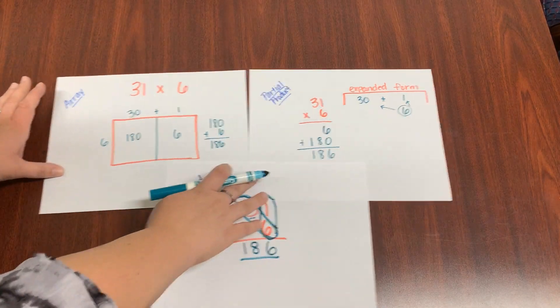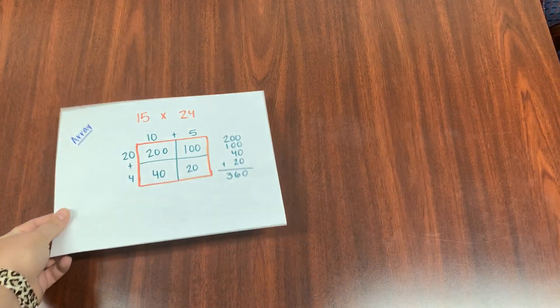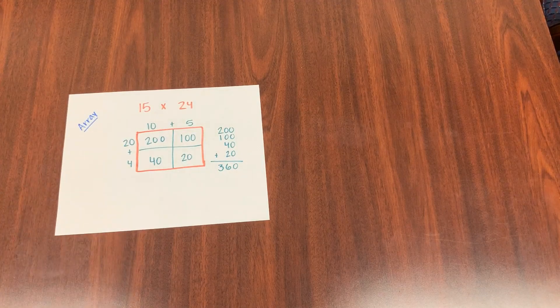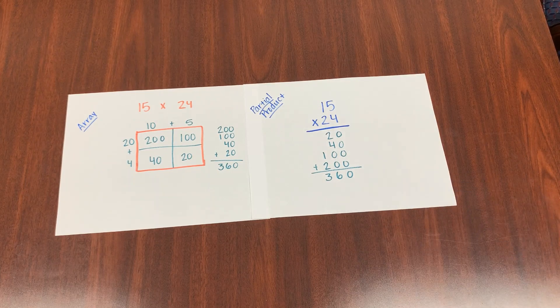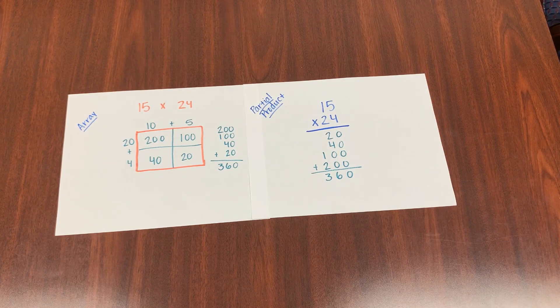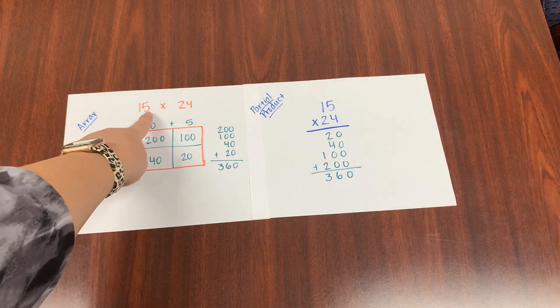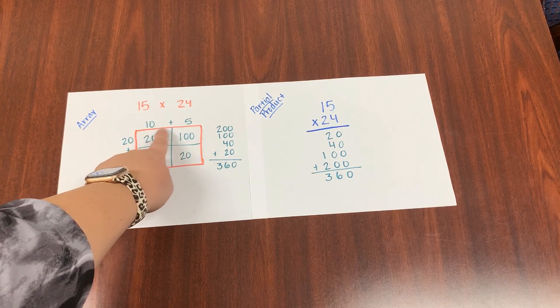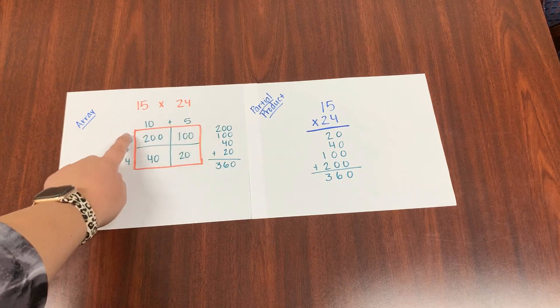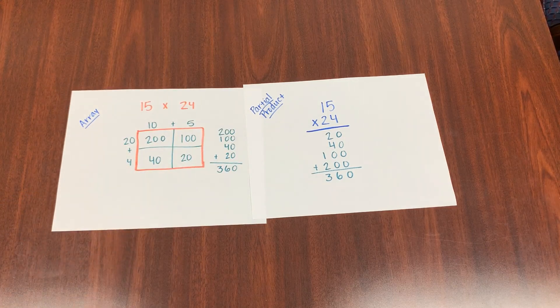What if we wanted to use a larger number? Let's look at a 2 by 2. That problem was a 2 digit by 1. So look at this problem. I want you to look at the numbers. Check behind me. Check my work and make sure that I wrote in the correct expanded form. If this 15 is a 1 in the tens and a 5 in the ones, should I break that apart correctly? Did I decompose that? 10 plus 5? 20 plus 4?